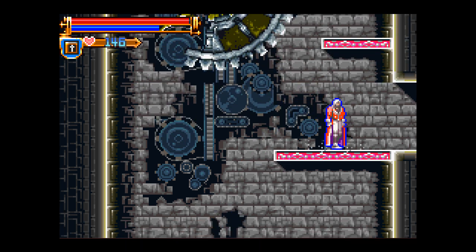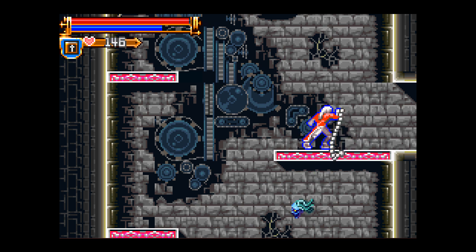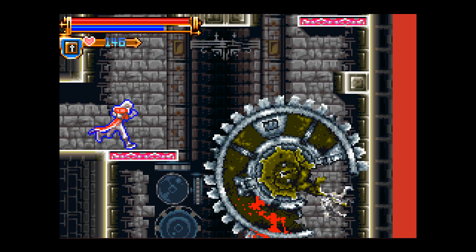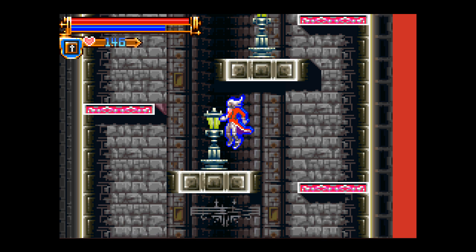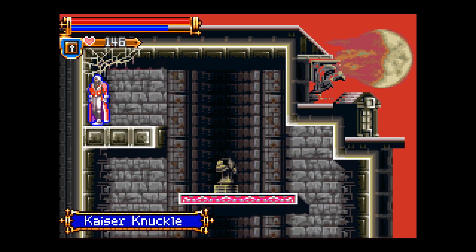There's an enemy I wanna announce. It's called the Rare Ghost. Rare Ghost appears in random rooms and is fast. You need a strong enough weapon to kill it. And it drops some very good items. Kaiser Knuckles.